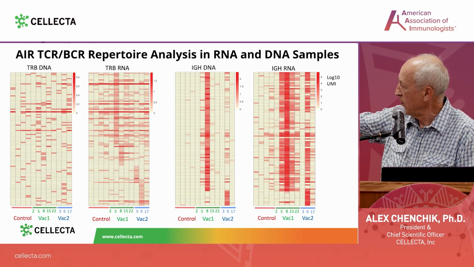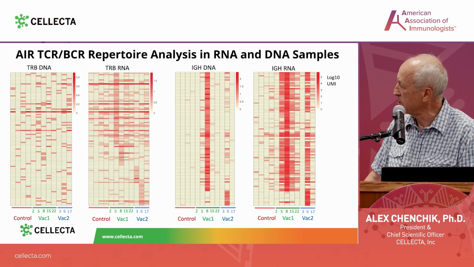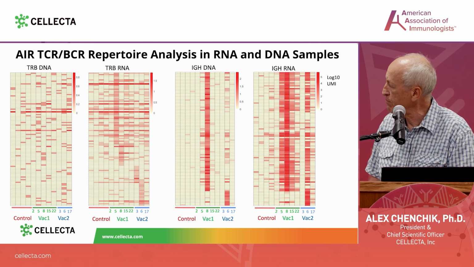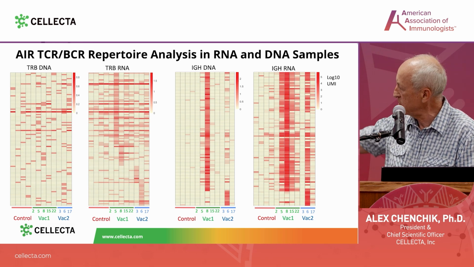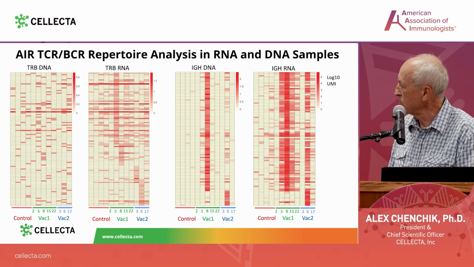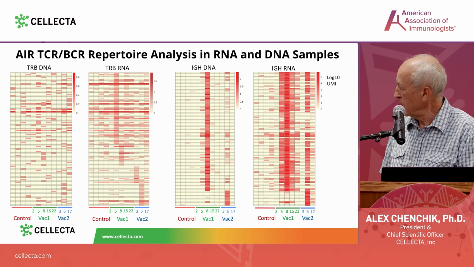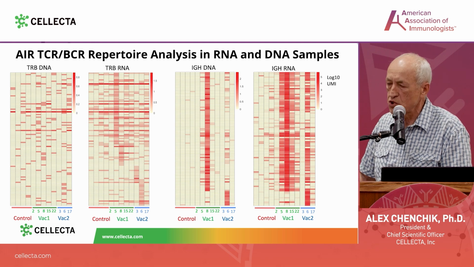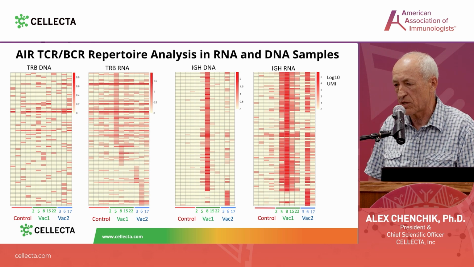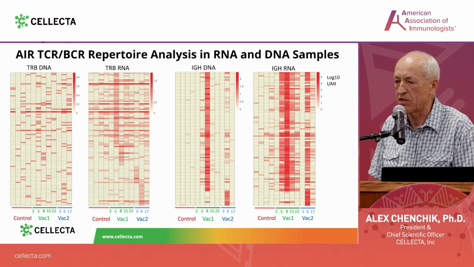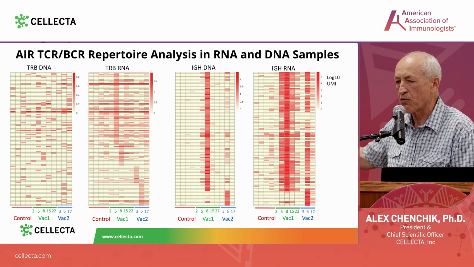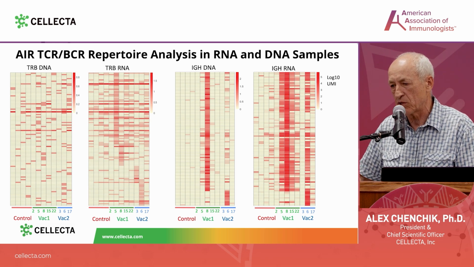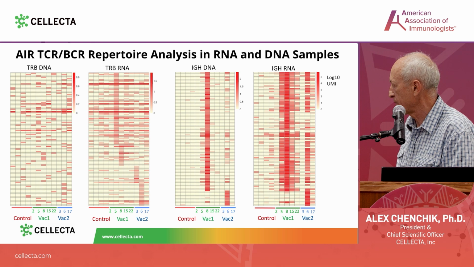If you look at the T cell receptors, you don't see really significant proliferation when we use a DNA sample, for example, as a starting material, but we can still see activation of T cell receptors in the T cells. You can see it's at approximately the same time, about 1 week. It's not so significant as for B cells, which is rather obvious because here we probably see mainly expression from the plasma cells, which actively produce antibodies after vaccination.